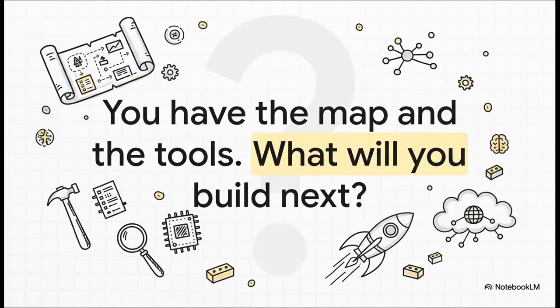So we've gone on the entire journey, haven't we? From a single, simple script all the way to a globally deployed, intelligent AI system with memory and full observability. You've seen the whole path. You have the map, you have the tools, so now the only real question left, and it's the most exciting one, is what are you going to build next?